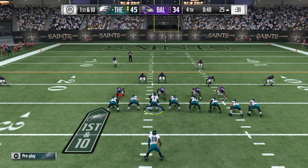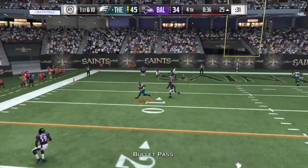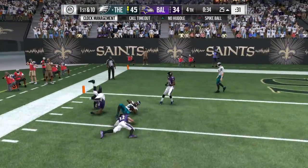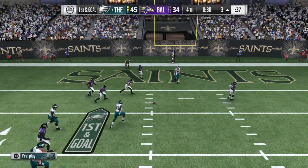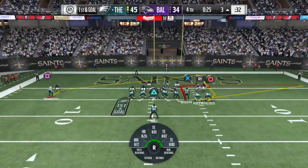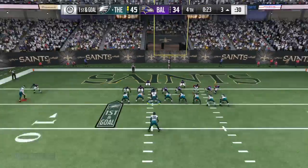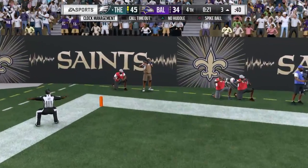And that recipe on their last drive that resulted in a touchdown looked pretty good, so they'll be hoping to do that once more. And it takes me back to when we sat with the offensive coordinator and the head coach. They felt pretty good about their game plan and thought there were some holes in the defense, and they exploited them the last time out. Let's see if they can come back and put together a similar drive. To throw is Wilson.